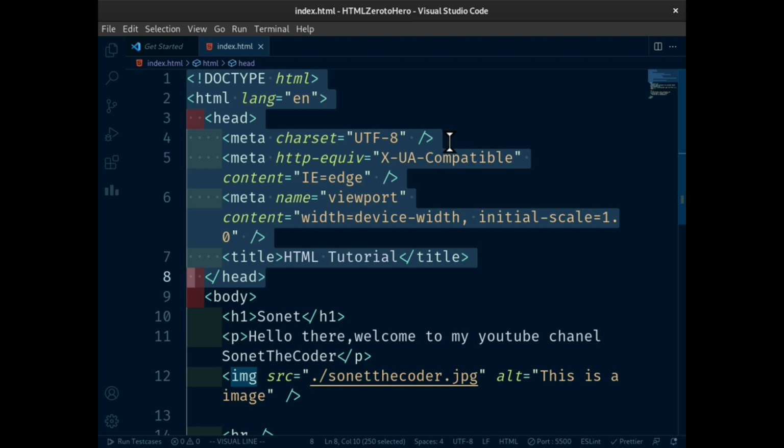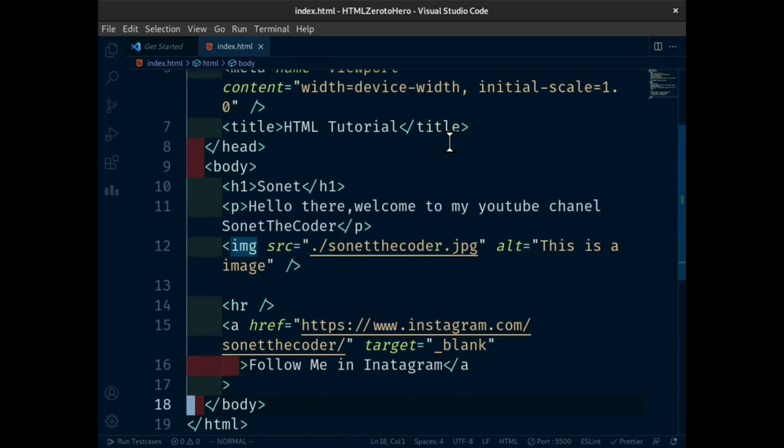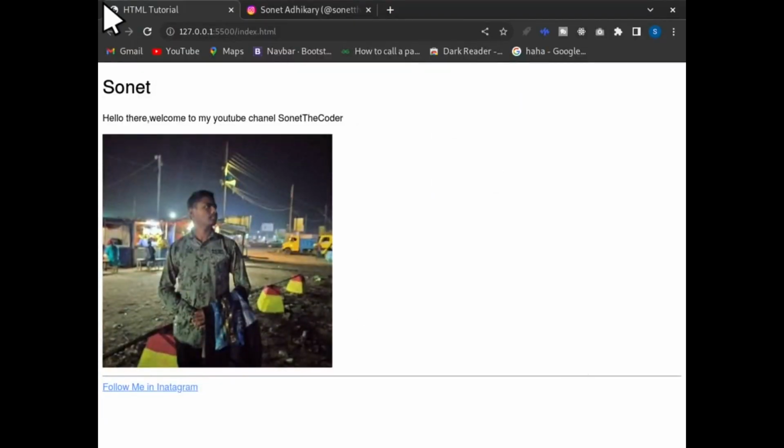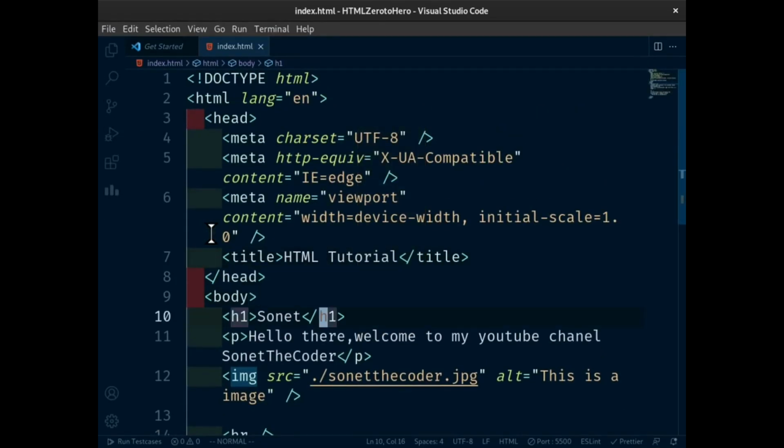That's right, type the exclamation mark and press tab, and it will automatically give you a boilerplate. So you can just change one thing, that is the title. This title will be shown in the title bar of the website, as you can see, HTML 0 to hero. And then go to the body tag.